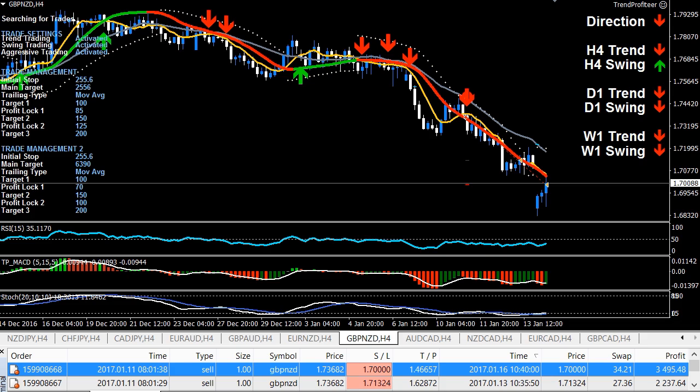So over 5,700 bucks added to my account. That just helps me. The more money you have, the more money you can make. So I can choose to withdraw funds whenever I want. I wouldn't recommend it more than monthly, just so you give yourself an opportunity to make those gains, or at least trade the month out.